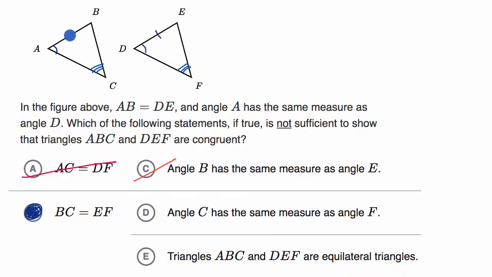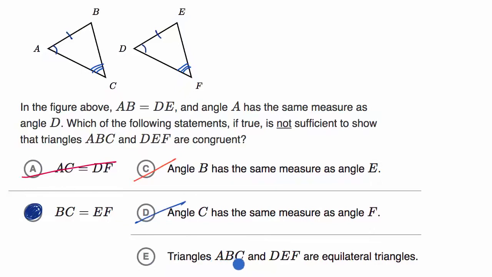And then if one set of corresponding sides are congruent and they're similar triangles, then you know you're dealing with congruent triangles. Or another way to think about it is, this is angle angle side, which is also a legitimate way of proving congruence. So this is sufficient, so we rule it out.